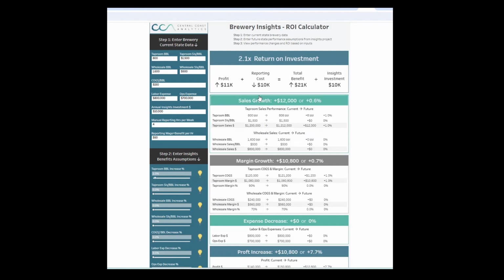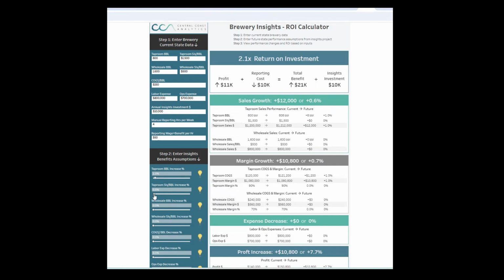And you'll notice some additional things over here in the calculator start to populate. So as an example, right now what we're showing is taproom barrels. This was your current amount that you plugged in up here. And now what we're showing is, with the 1% increase that you plugged in down here, an increase of 8 barrels, or going up 1%. Okay, so let's just play around with a few other ones here.